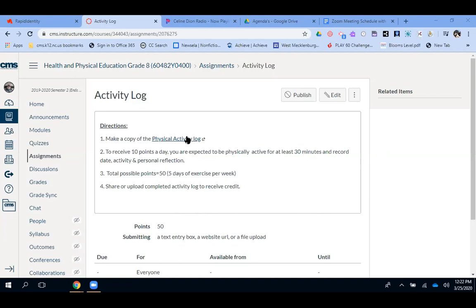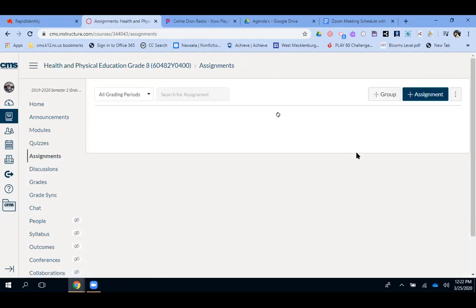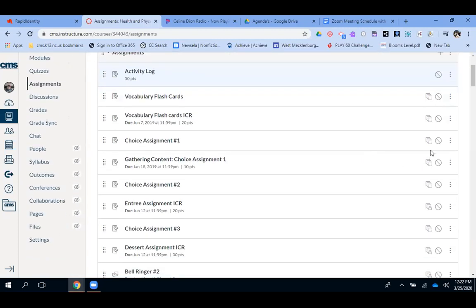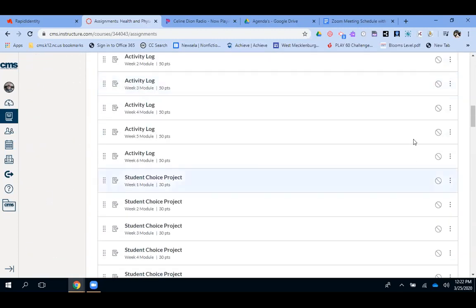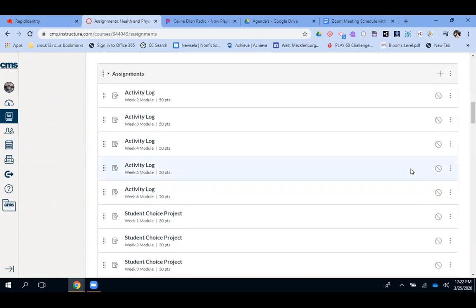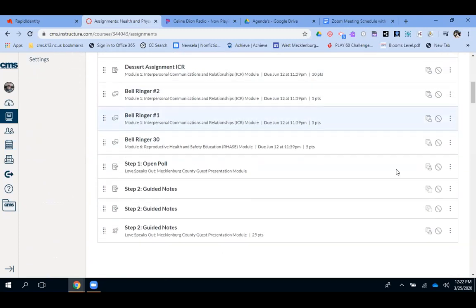If you go to sync, to make sure it's syncing, if you go to assignments, the easiest way is to go to assignments, and it gives you a whole list of your assignments, and you make sure there's no boxes next to it. That means in the assignment, it's not checked to sync to PowerSchool.